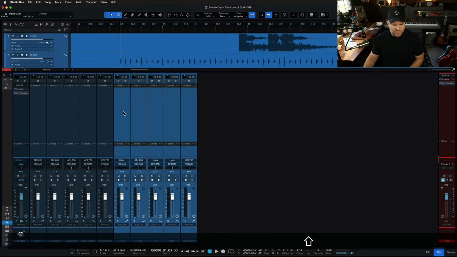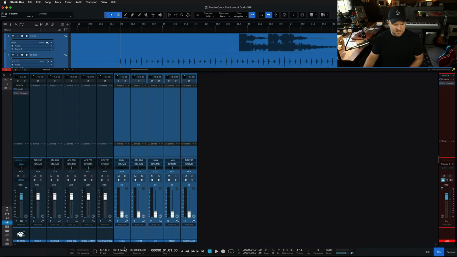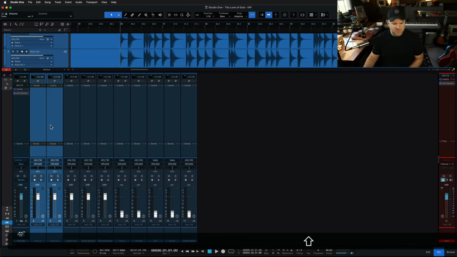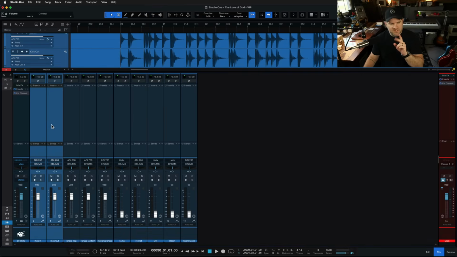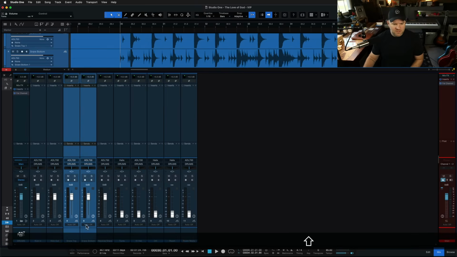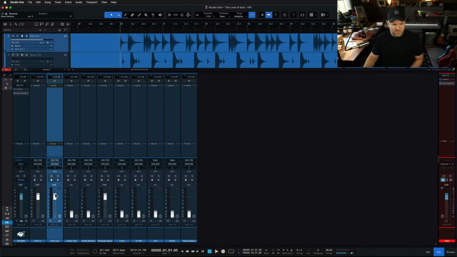Now I'm going to kind of rebalance this, starting with kick and snare, and then go with the rest. Let's get kick and snare sounding good. We've got 2 kick drums, 2 snare drums. I've checked the phase already. They sound good as is. So let's just start with kick, and then we'll go snare next.